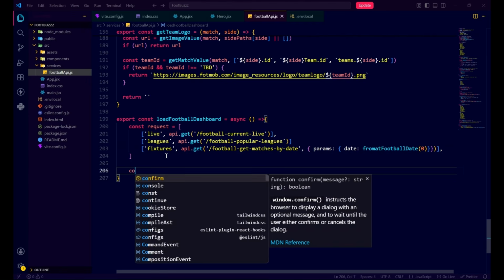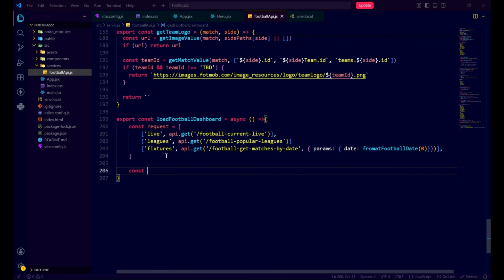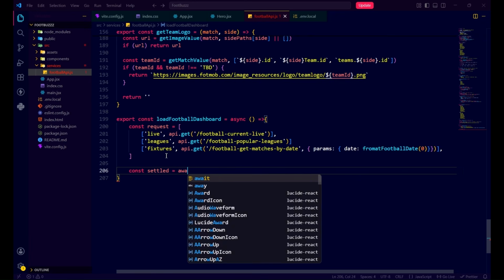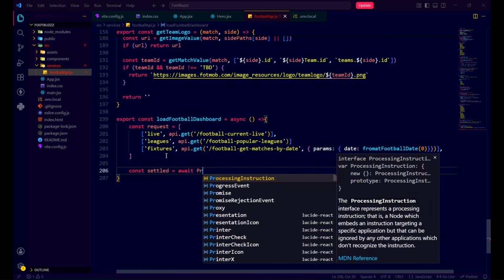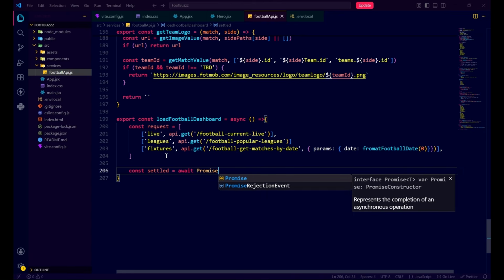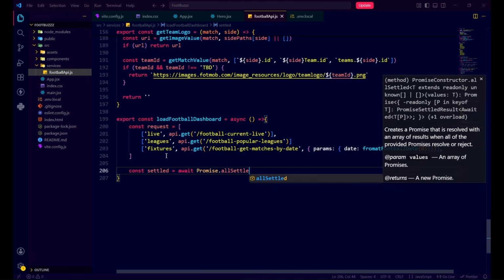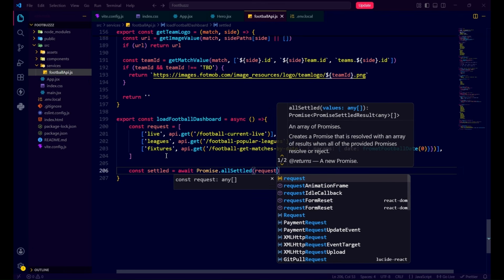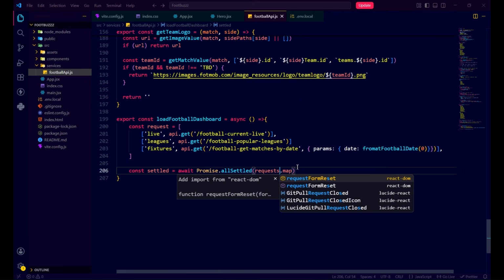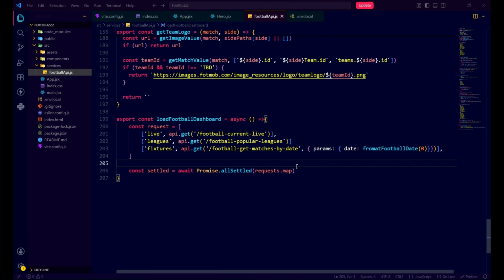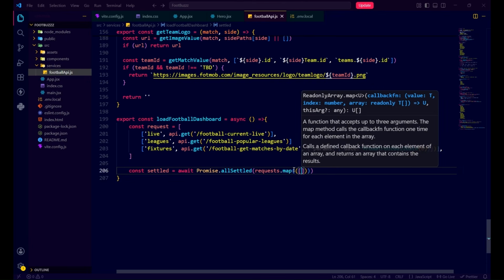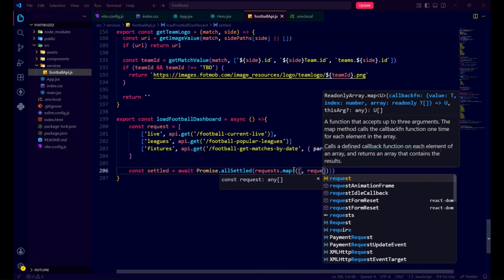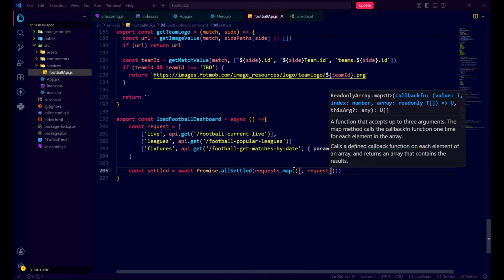Now after that, let's create a const settled is equal to await. So write await, use Promise.allSettled. Inside that, let's write request.map method, and in this we'll write request.